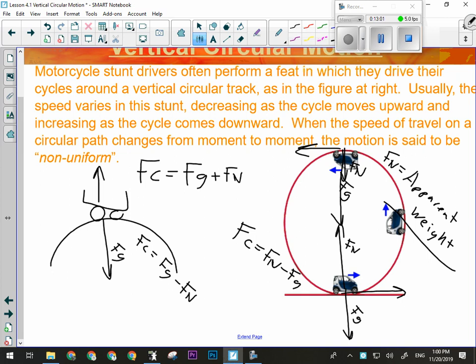Now, like we said, bottom of the circle, okay, you're going to feel really heavy. Top of the circle on the inside, okay, if you're going fast enough, you'll feel a little heavier. Okay, but if you're going just fast enough to stay in the circle, you'd feel weightless. If you're going over the top fast enough, you'd feel weightless. Okay? If you're going over the top but not fast enough to lose contact with it, you're only going to feel partial. You feel lighter than normal. Your apparent weight will be less than your normal weight. Okay? And so that's true for any vertical circle.